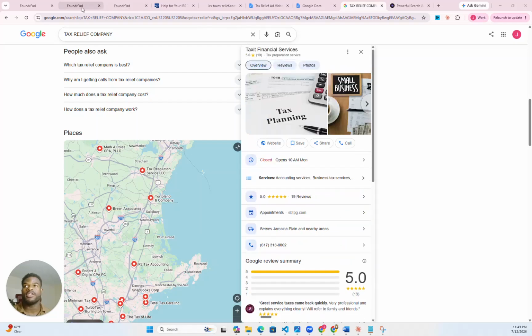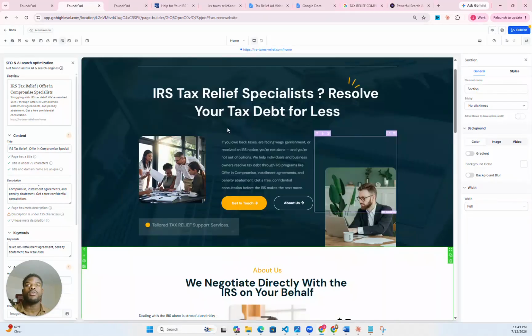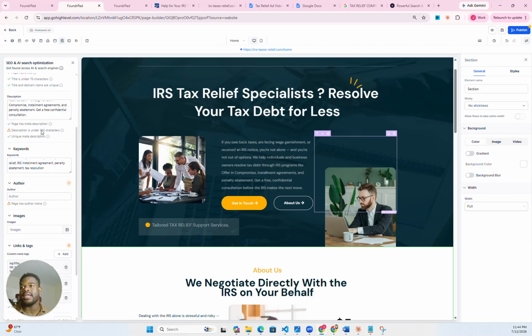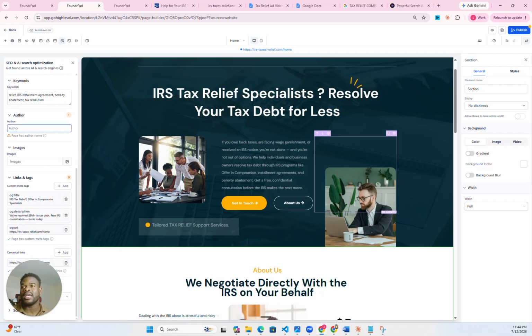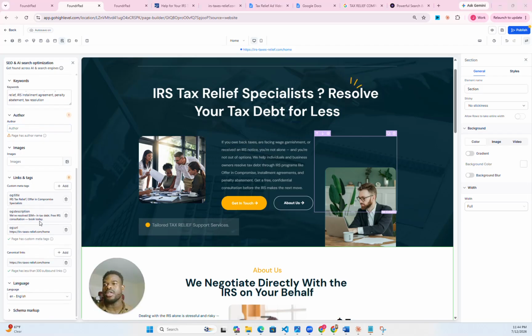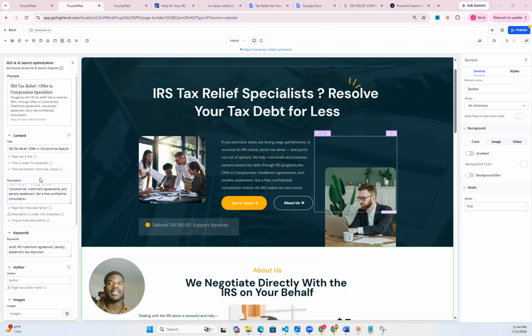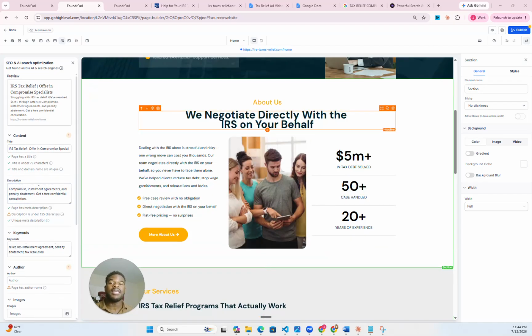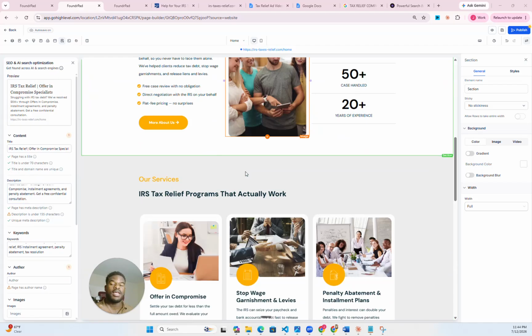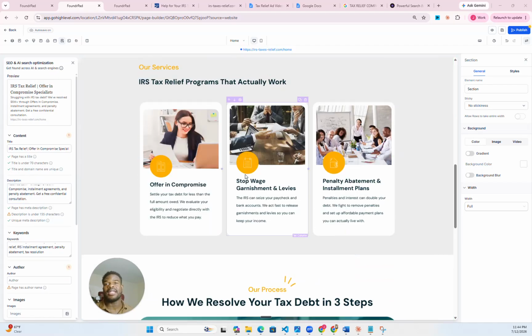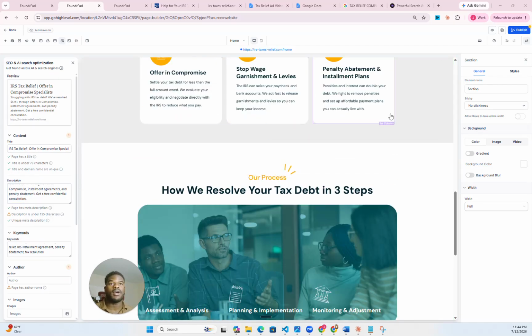So you have a very strong Google business profile. With the Google business profile strong, and you look at the SEO, everything in terms of keyword optimization, the title, the metadata, the heading 1, heading 2, and heading 3 are linked together. So now Google is able to get the website together, and these keywords are able to help you communicate with Google and search engines exactly what your website does. So this is how you go about it.